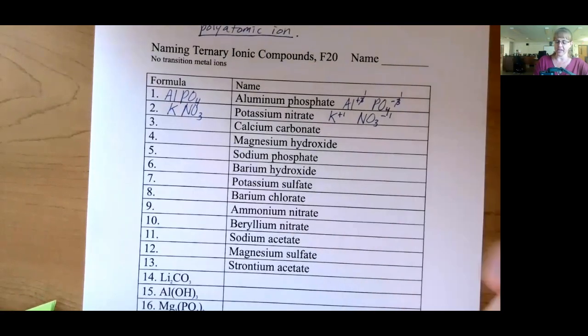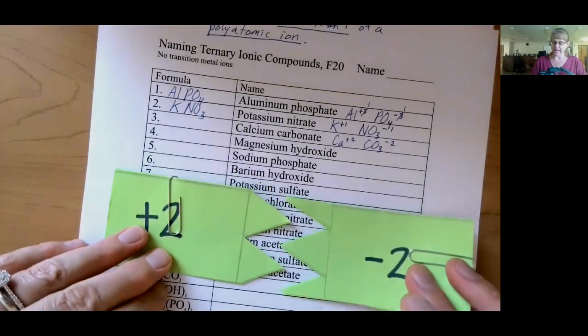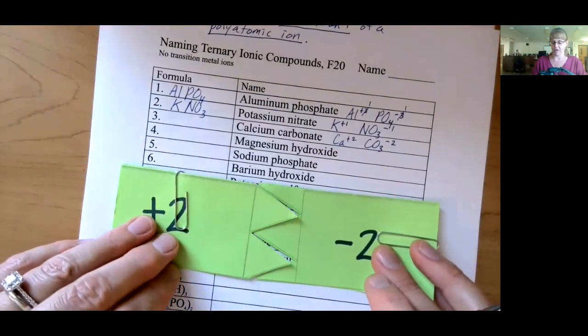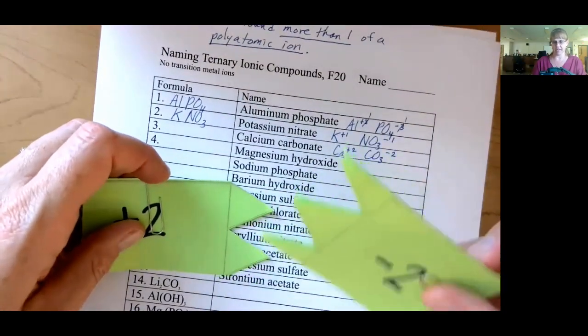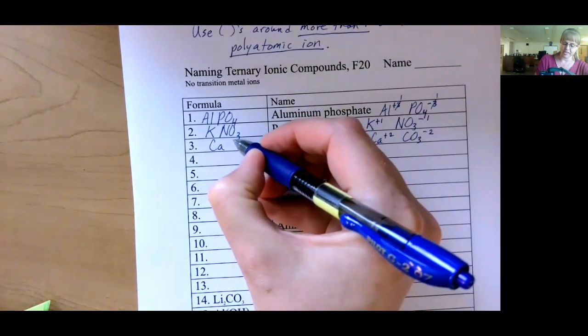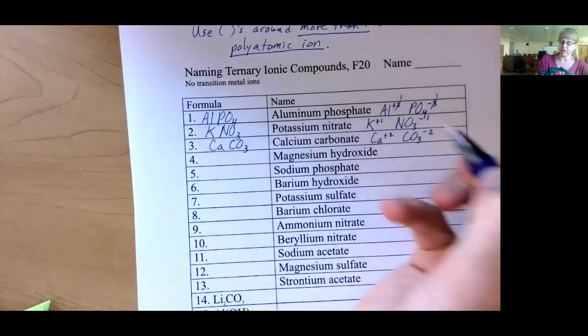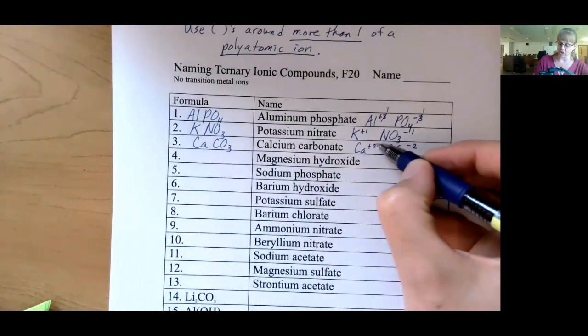Take a moment and try calcium carbonate. Pause this video. So calcium has a positive 2 charge, and carbonate has a -2 charge. It takes 1 calcium ion and 1 carbonate ion to make calcium carbonate. So we write a single calcium, and carbonate is CO3, so we write a single carbonate. If you're doing the crisscross rule, a 2-to-2 ratio will cancel.